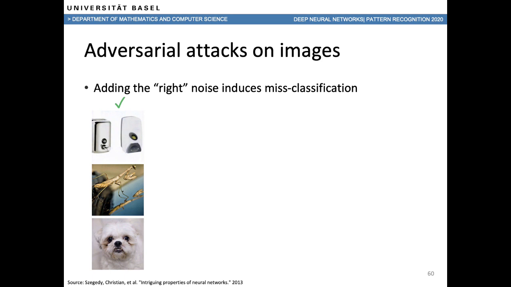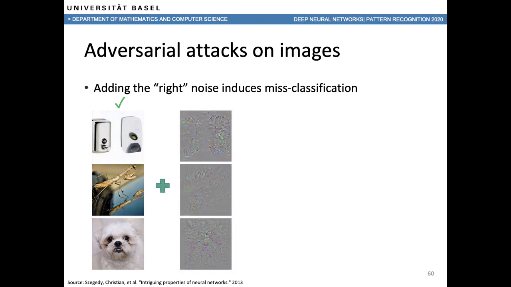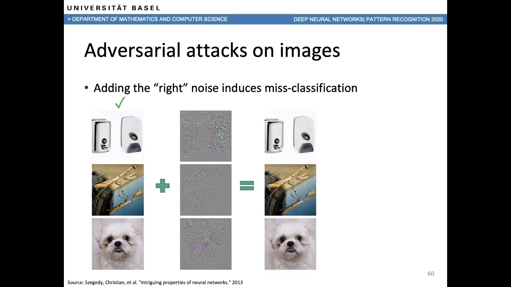So let's say here on the left we have some images which the network classifies correctly, for instance, a dog, a speaker. Then we add just a tiny amount of noise to these images. To the human eye, even though they might seem slightly noisy now, they still look exactly like the same object. But the network is now classifying each of these images as an ostrich, which is definitely not the case.